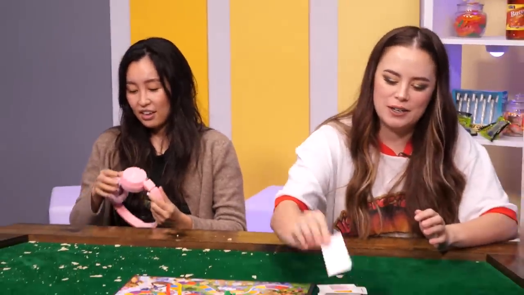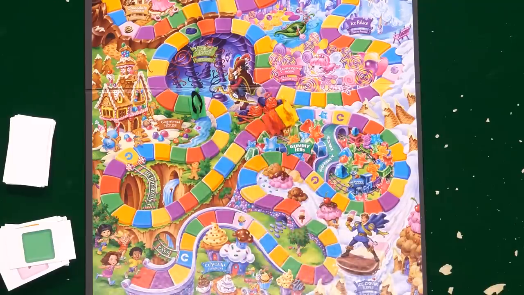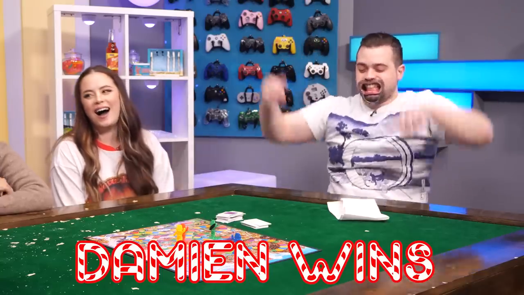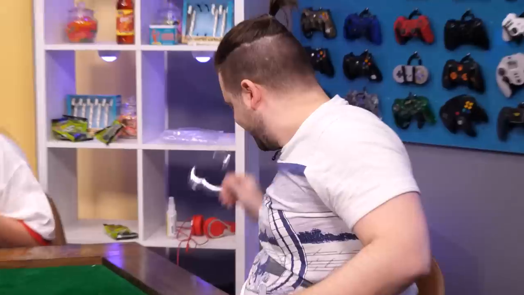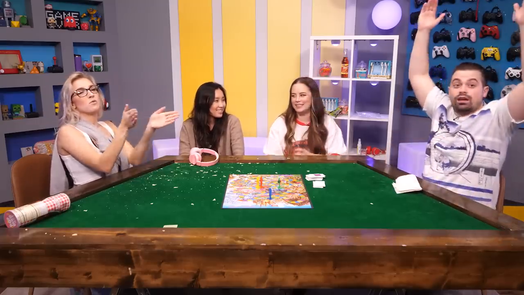Well done. All right, my turn. Dang. It's green. Oh no, I'm in licorice. That means I don't get to go the next turn. Oh, no. Oh, wow. Sorry. Damien, you won. Congratulations. Damien won. Thank you. Wow, what can I say?